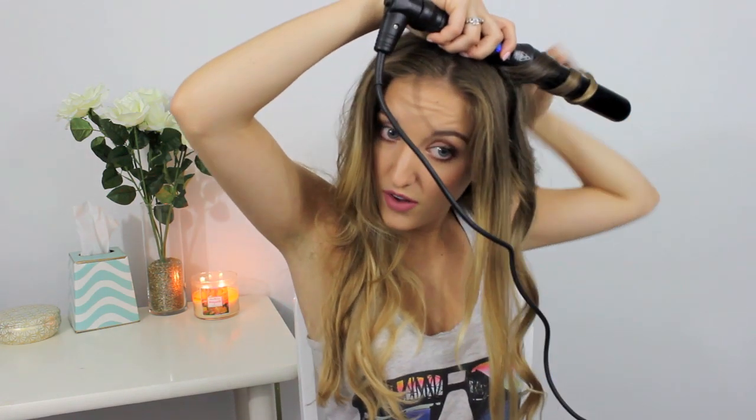And of course, depending on what kind of hair you have, whether it's thick or thin, fine, the time that you leave it on the curling wand is subject to vary. If you have really fine hair, you're not going to want to leave it on for 10 seconds. It's probably going to be too much. You're going to have big old Shirley Temple curls. But just kind of feel it out. Leave it on for a couple seconds, let it go, see how you like it. It really comes down to preference, and it's not a big deal. If you leave one on too long or one not enough, you can always redo it.